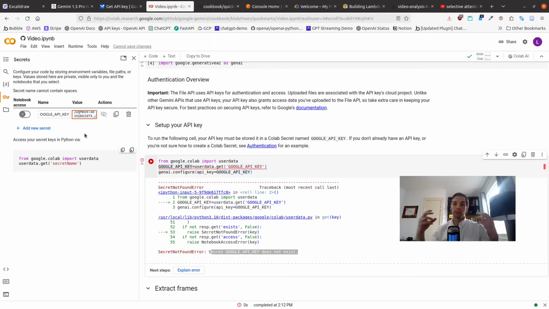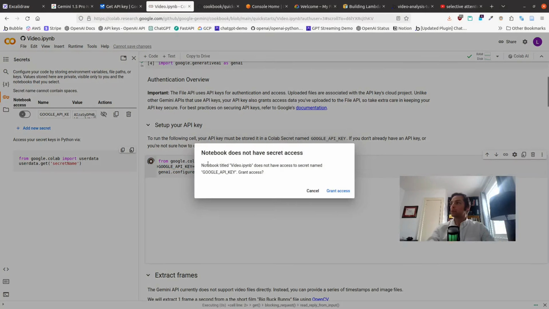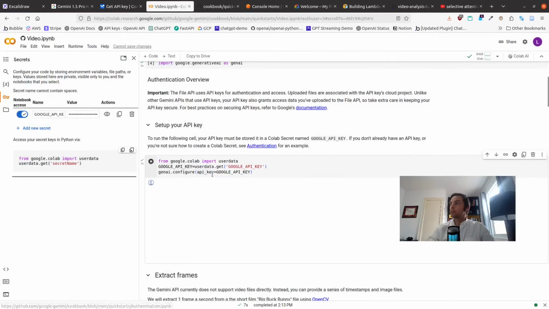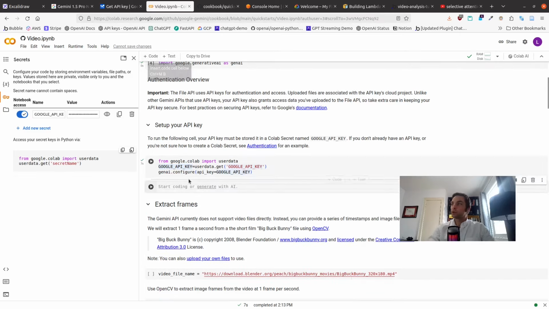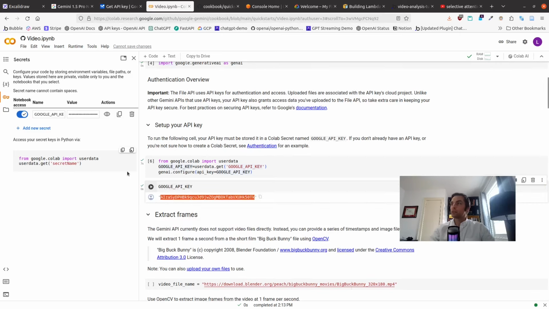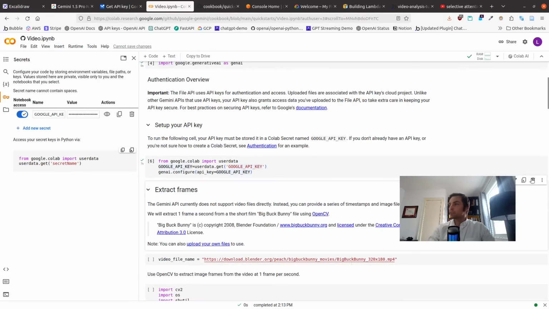And so now we have our API key stored in this variable, and when we run this, it will load it. It says notebook does not have access to secret name this, grant access, yes. And then if you wanted to print that out, for example, if you click up here, you'll get a new code cell. And if you just type the name of the variable that you want to see, it'll just print it out. So we can do this and press Control Enter. And there's our API key from over here. Okay, so that's good. You don't need this cell, you could delete it.